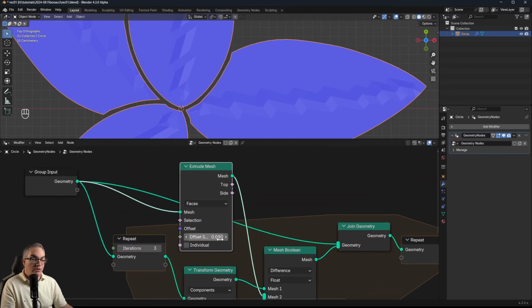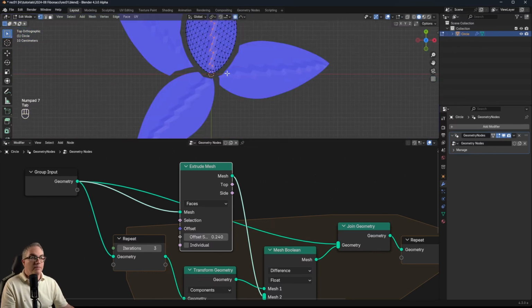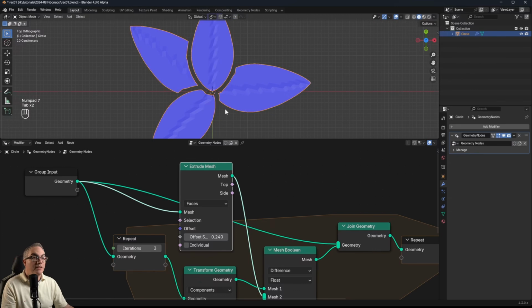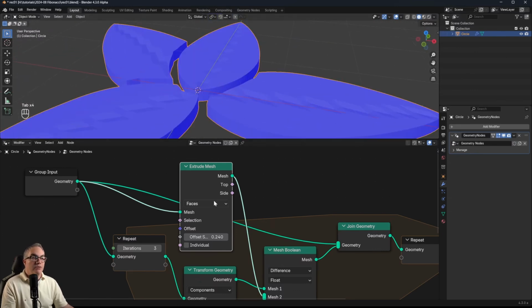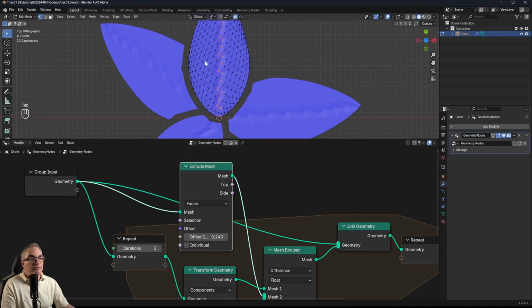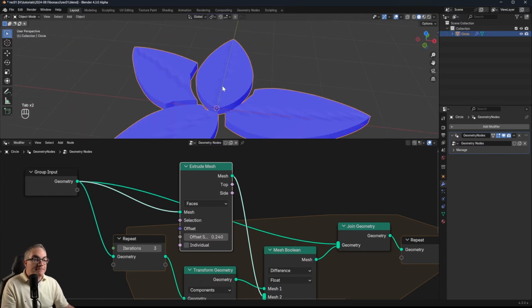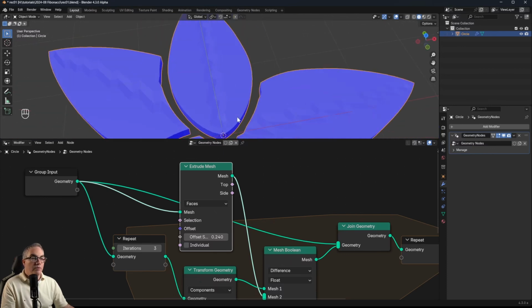And the amount of extrusion that we offset here is really the size of the gap. So we get this. Now, like I said before, the more geometry we have, the better this is going to look. But this is what we have now. And I'm kind of keeping it low geometry here, just so that the viewport stays snappy for the tutorial. Okay, of course we get all these edges here, and that's because of that extrusion thing. I'm gonna ignore this for now. Cool, so this is what we have.